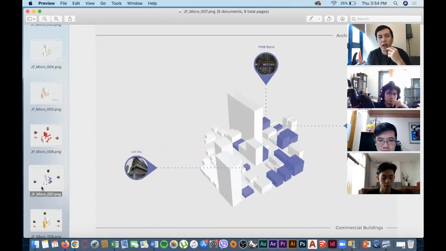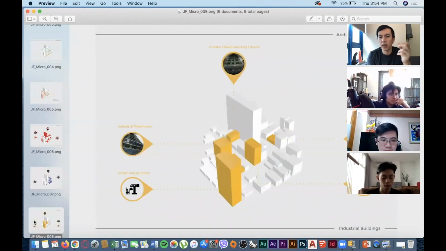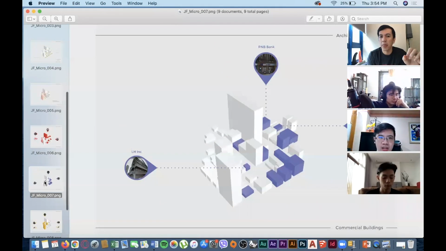PNB Bank. Okay. So the others are purely residential? Sir, sa Binondo, I had a hard time choosing kasi di ba usually when you go to Binondo, most of the houses are residential above. Tapos sa baba, parang nagiging commercial, parang may store siya. So I based it na lang if you pass through a street, do you notice the residential first or yung commercial? So if commercial yung una notice, yung sa baba, I went with commercial. Pero kung parang apartment like siya, parang condo, like parang may lobby talaga siya sa baba, I made it residential.